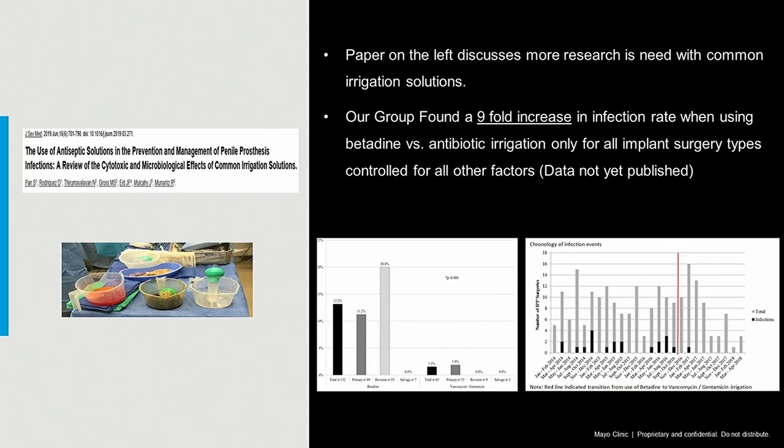As a matter of fact, people used to use betadine and hydrogen peroxide. These are two chemicals that kill bacteria on contact. And so it sounds like a good idea at the time to rinse your operative field with this stuff to wash it out. But we found that it actually made things worse, because we're guessing here, but we probably made the tissue weaker and more susceptible to infections, and thus it actually increased the infection rate.